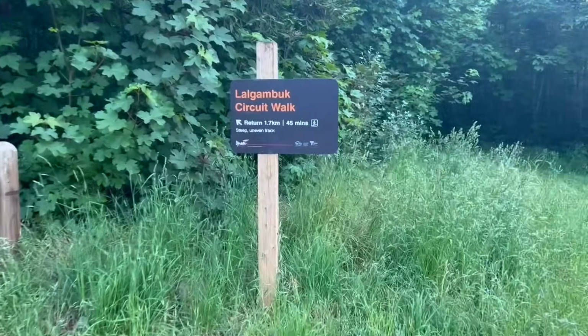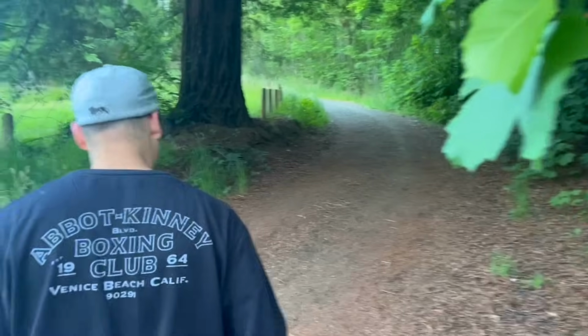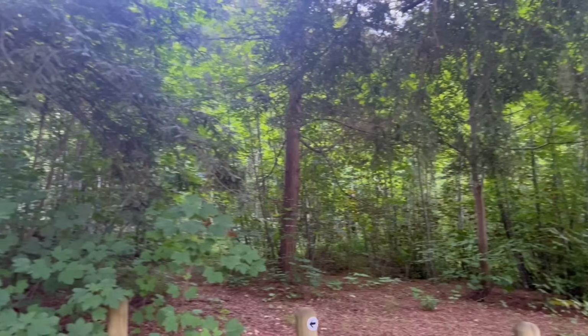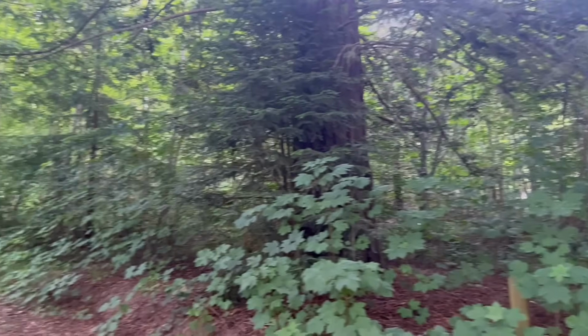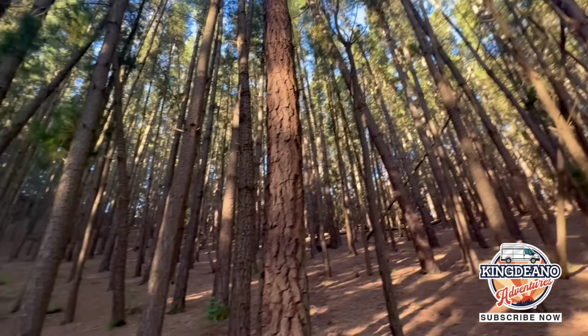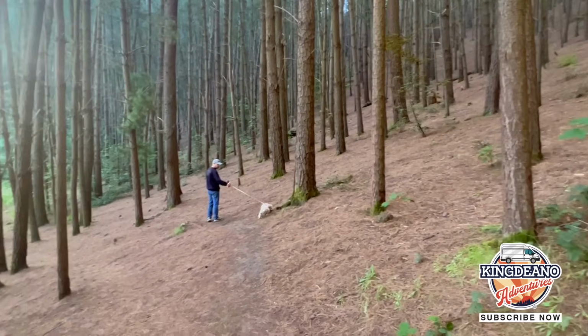Alright, we said we'll do the walk to burn off lunch and breakfast. And we've got dinner coming up, so we're doing the walk. If Twyla will come along. Come on, let's go. It's so much greener and fuller since the last time I came. Alright, I'm not going to bore you with this walk again, even though it's amazing. This was a part of the walk I really love, I nearly fell over, is all these beautiful pine trees. Look how beautiful it looks going up the side of the volcano. It looks gorgeous.